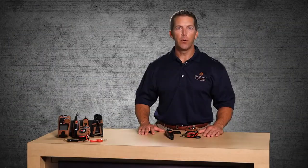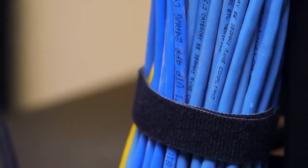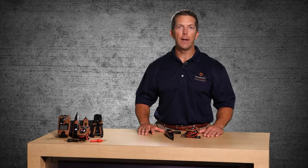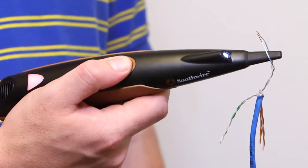To pinpoint an individual cable when multiple cables are crowded together in a wiring closet or distribution panel, connect the red and black leads to a twisted pair within the cable. The twisting on the wires will keep the signal from radiating outside the cable, thus eliminating false detections. The tone will be strongest when the probe tip is touching the wires on the pair the signal is being sent through. Use the alternating tone feature to verify detection.